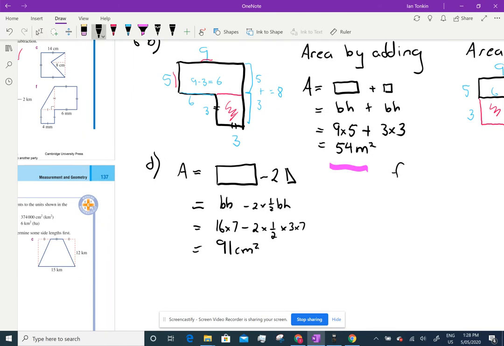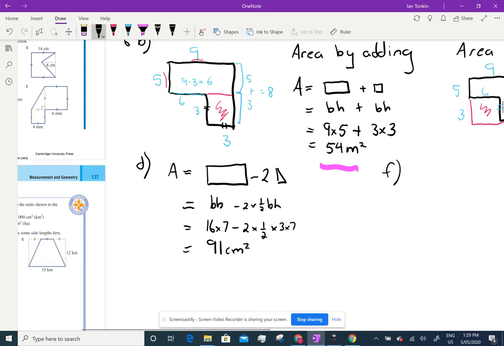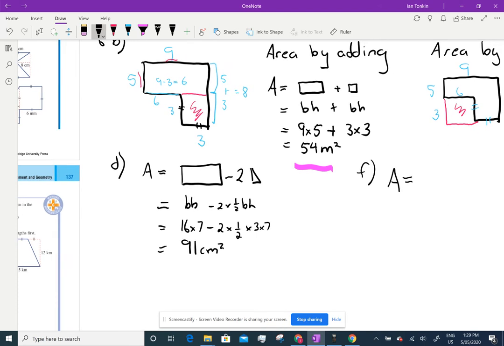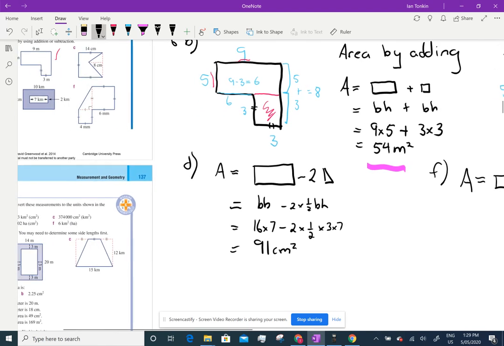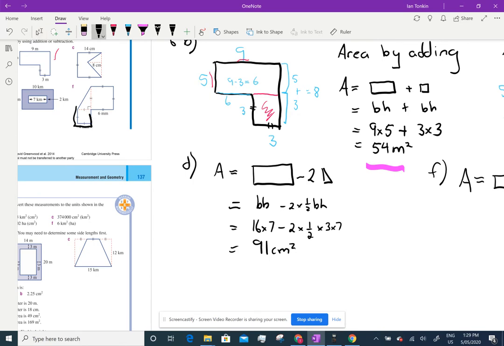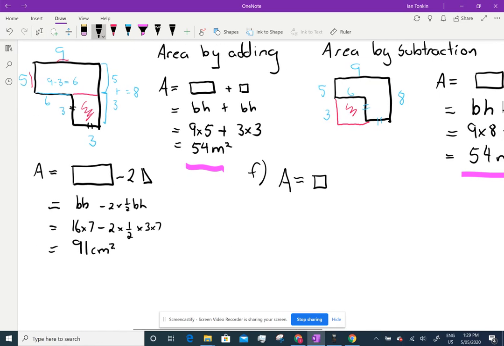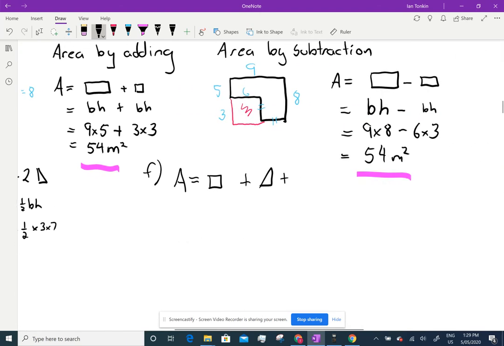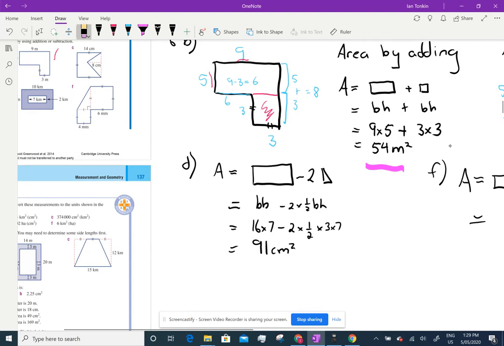9F. Okay, so you go away and do it. Now, if you've come back and you want to see if you're right, what have I got? Well, my area equals, there's a little square down the bottom, down here. And then I've got a triangle. And then I've got a big, is it a square or a rectangle? It's another big square. And I like to do it that way because it helps me visualize what I'm doing.